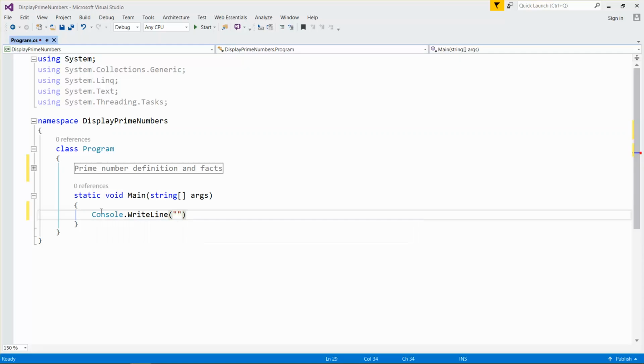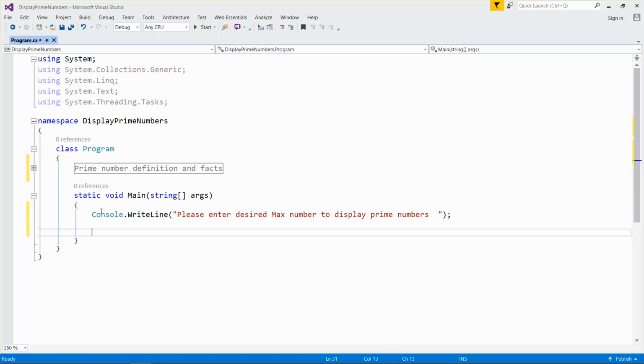We'll ask the user to enter till what number, the max number they would like to enter for displaying the prime numbers: please enter the max number to display prime numbers.